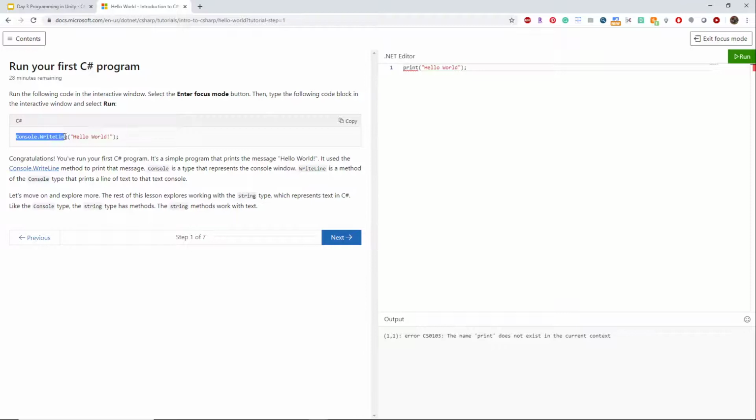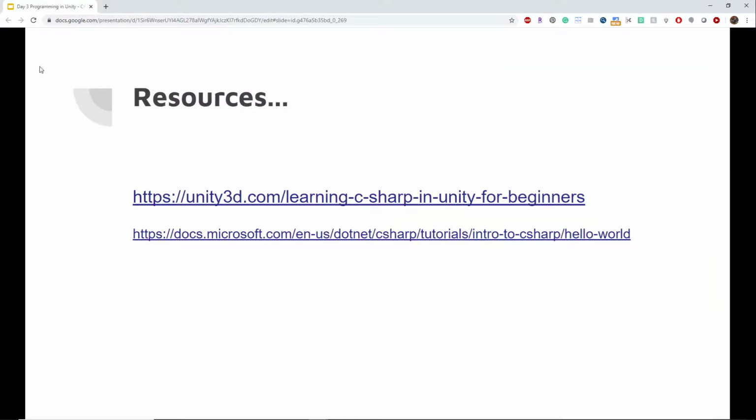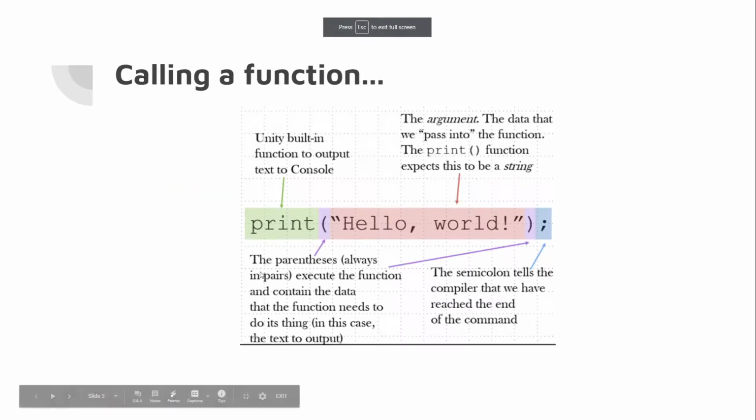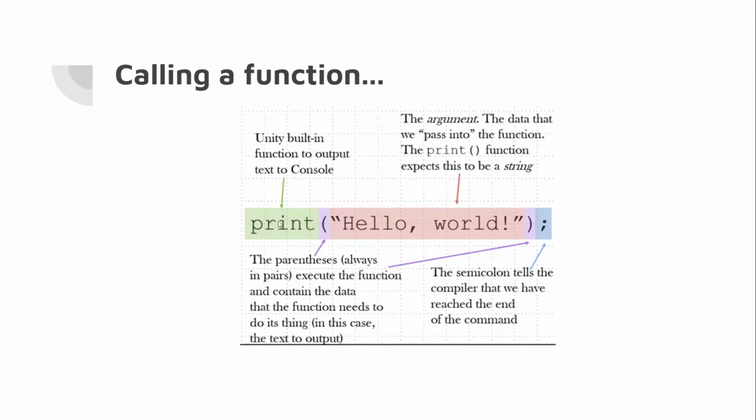All right, we want to do Console.WriteLine. What that demonstrates is that something like print is really a shortcut to something else in a lot of cases. Here, we're writing to the console, and inside of Unity, we're actually using Debug.Log. That's what's being used for that print that we use in Unity, believe it or not. So even this print is not directly print. It is a Debug.Log. Okay?